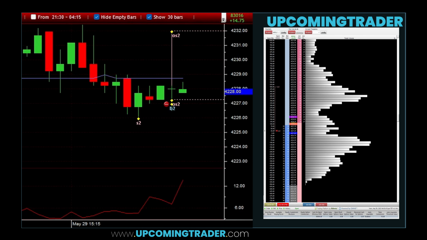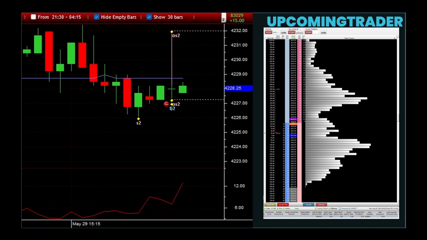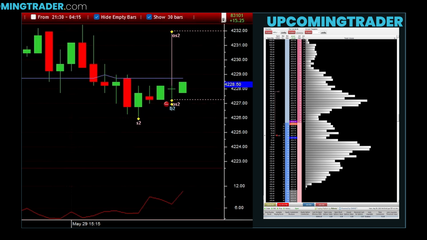Second, always remember to consider the larger context. News, economic data, and overall market trends can all significantly affect how the price moves at key levels. For example, major economic announcements, such as interest rate decisions or employment data, can lead to increased volatility and may cause the price to break out of value areas or key support and resistance levels.